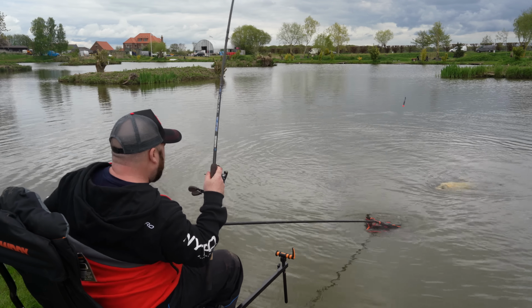Right guys, so you can see what an unbelievable beast that was, and fishing sat on a chair, lovely and comfy, with this same setup we're doing now. Now, the chair review is done. We're going to try and continue that session. We'll go through trying to catch one first, and then we'll have a little look through the gear and talk a bit around what's different when fishing a paste waggler.